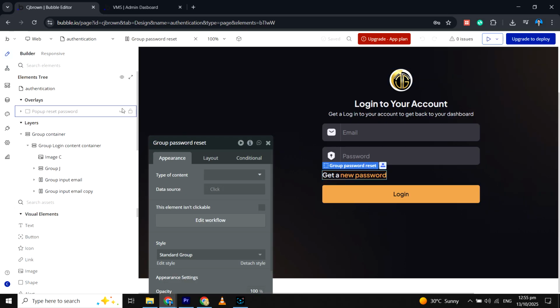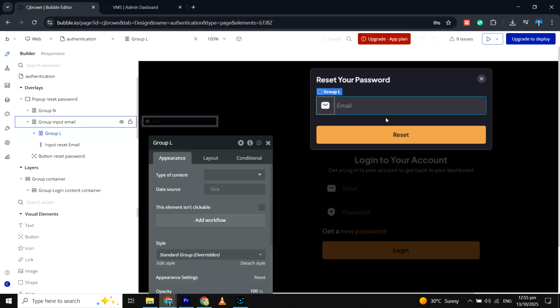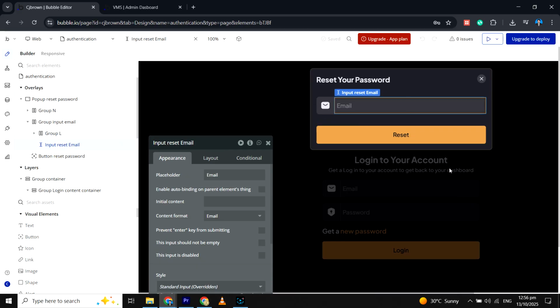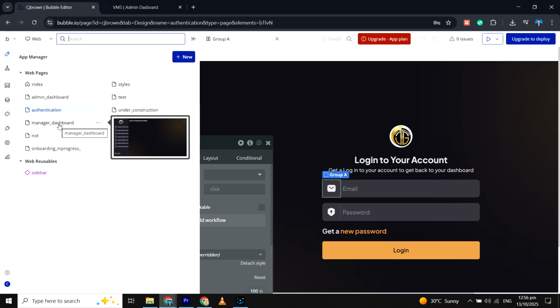This we have, yeah. Here I have the pop-up, beautiful, and group, then the icon with the group, then the input field. Okay, yeah, perfect.